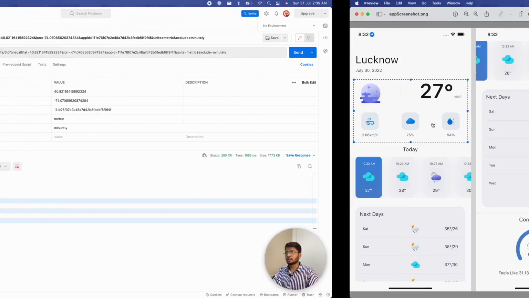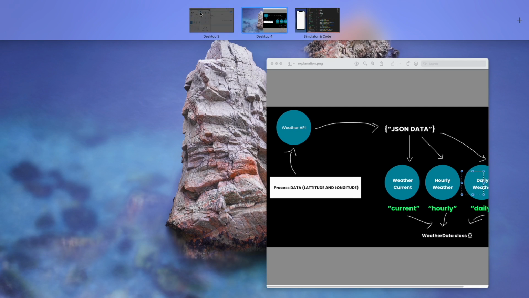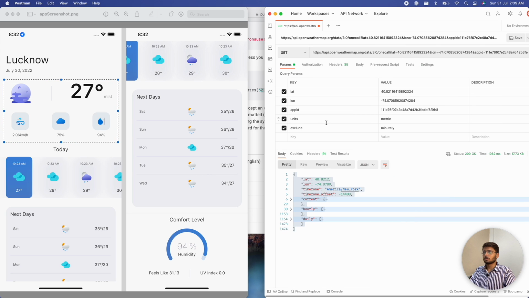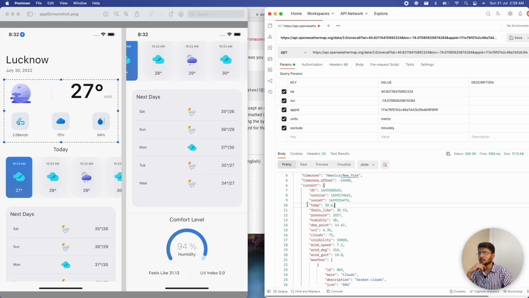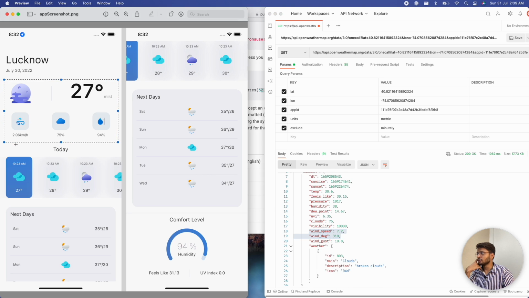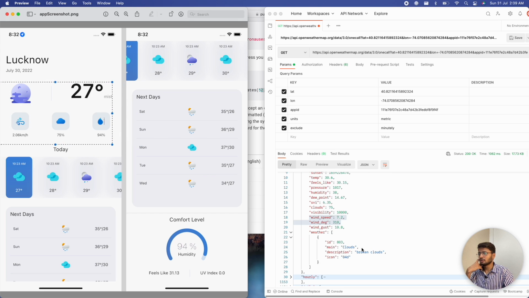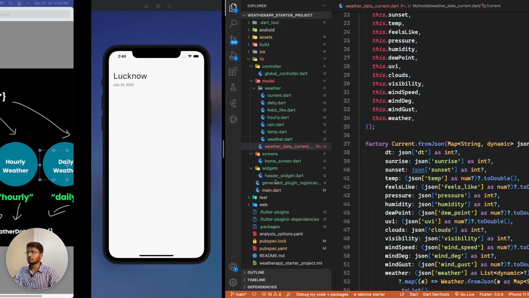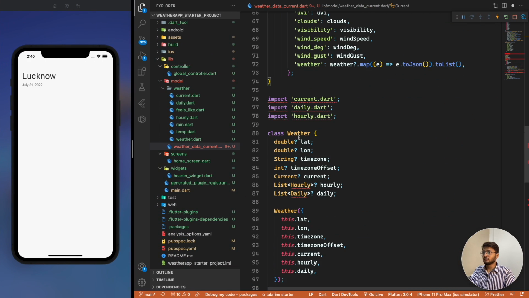And now it's time to check what values we will be needing. We can also open the screenshot here. The values that we need from this current JSON are the temperature, which is okay, then we will also need the humidity, then the clouds, and then the wind speed. So this is clouds, then wind speed, the humidity, the current temperature, and then this mist. This mist is from this particular weather list, and that's the reason we also pasted weather here.